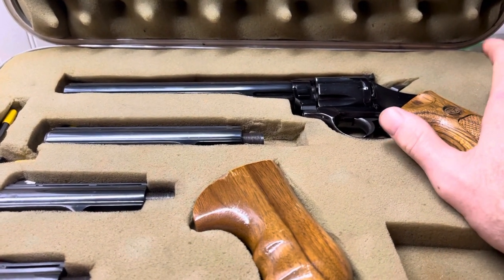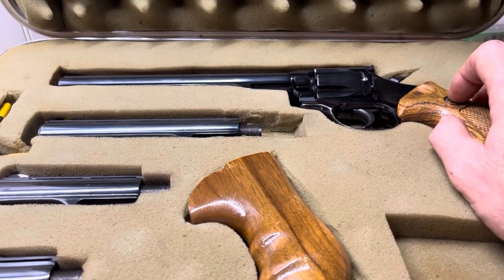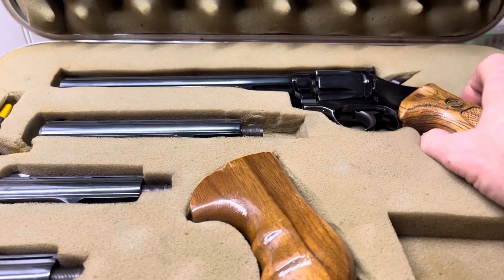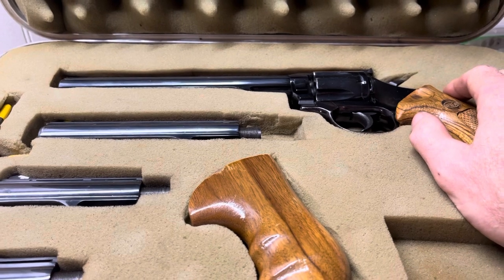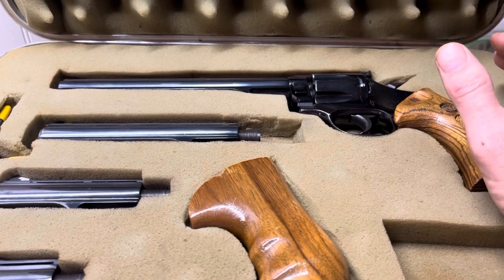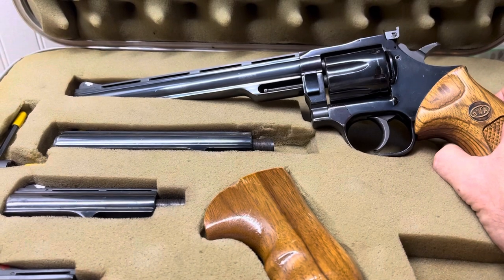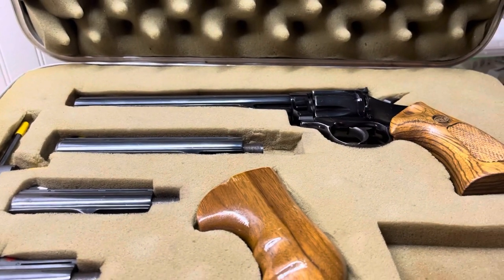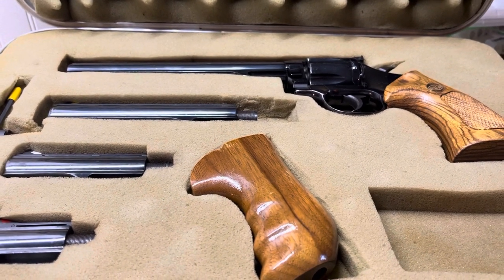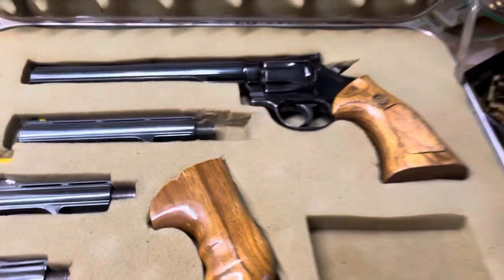I've been trying to date it and get a little closer than what I know. I went to the Dan Wesson site and they were compiling some numbers. I found some Model 15s with six-digit serial numbers starting with 137, and they were coming in at 1978, which is probably about right for this revolver. If you know any more about it — there are guys out there who collect them and are far more knowledgeable — by all means leave it in the comments.